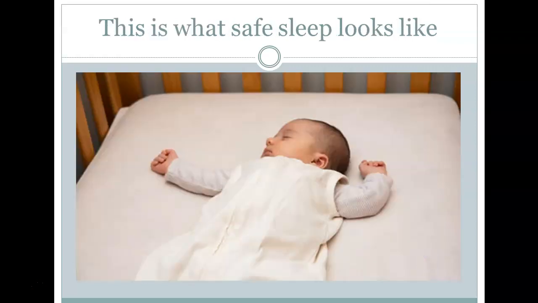And this is what safe sleep looks like. A firm mattress, an empty crib of blankets, stuffed animals, bumper pads, a baby who's in a snuggly that's tight to their body where it doesn't come loose and come up by their face. So this is a perfect education for our parents on what safe sleep looks like. So that concludes our newborn high risk lecture.